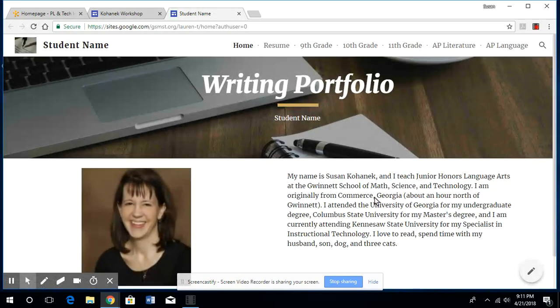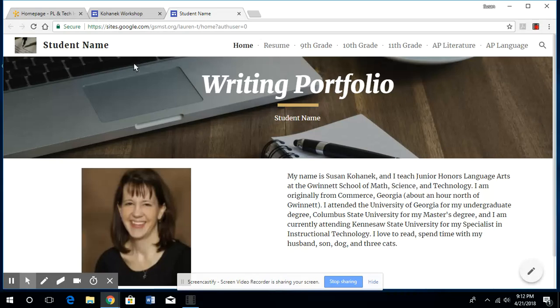This template was modeled on the templates that we did for our portfolios for this program: a professional picture, a quick bio. So all of our students at GSMST will create this portfolio. It will look pretty much just like this, except they do have a little bit of freedom with the pictures they choose and that sort of thing. Although they are told that it needs to be a professional picture of themselves.